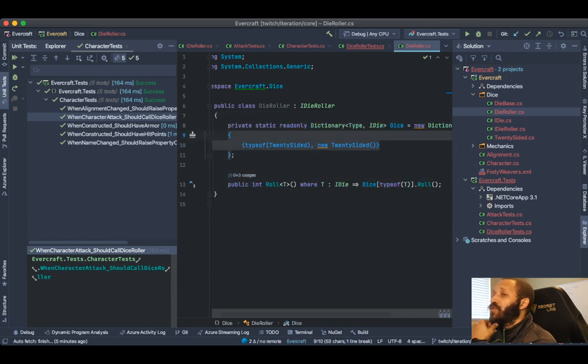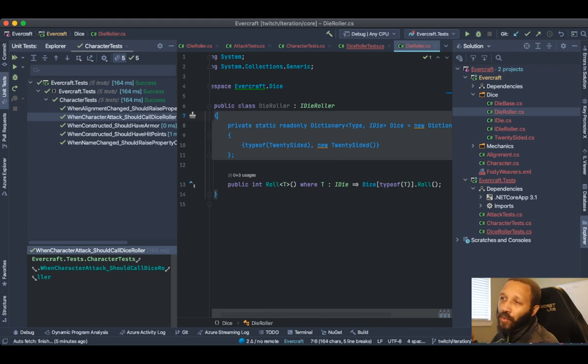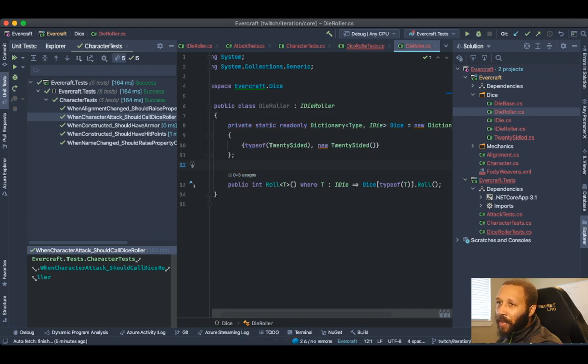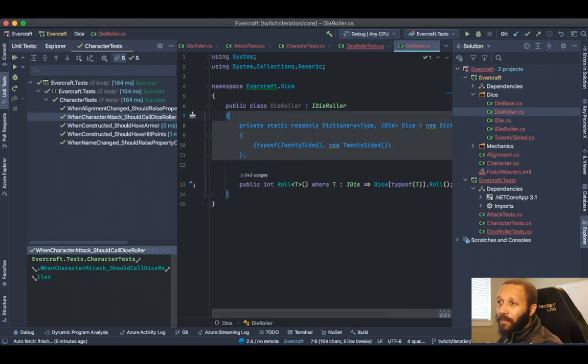Maybe we could add some registration magic that automatically populates this dictionary. There's all sorts of things we could do. We could potentially pass this dictionary in as a constructor parameter and let our awesome sauce container do it for us. We don't have a container, so we're just going to do this here. Overall, I still don't think this is a bad practice. It works, it's lightweight, it's static, so you're incurring one cost to set it up, and you're good to go.